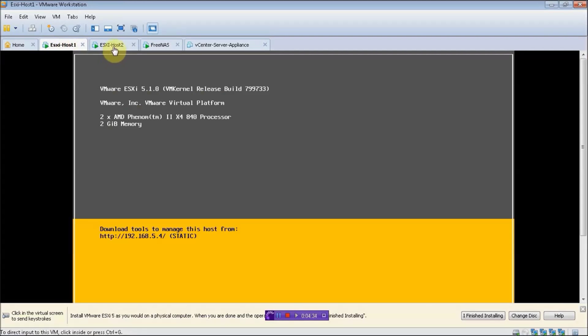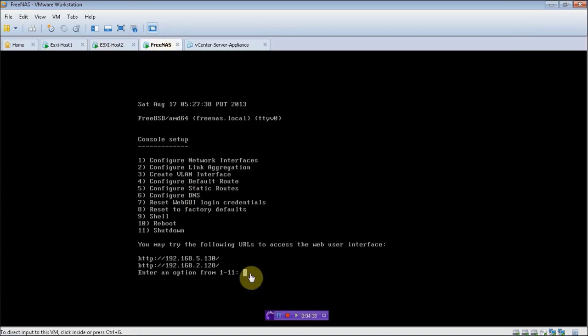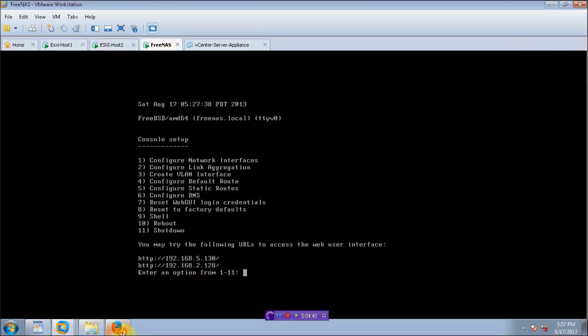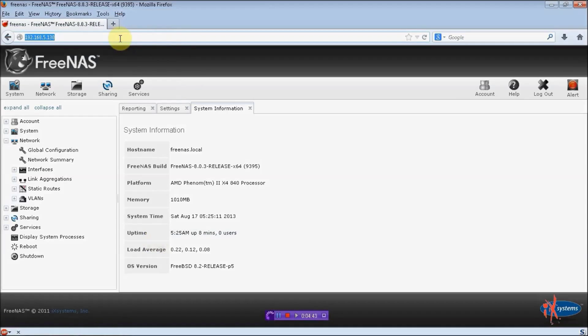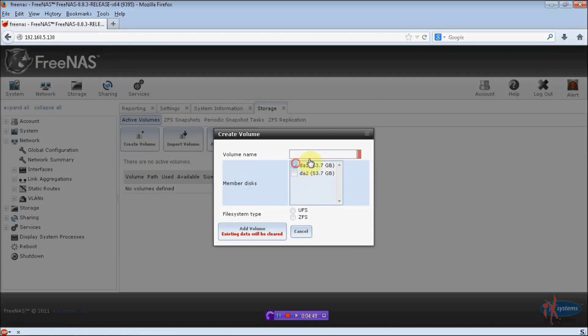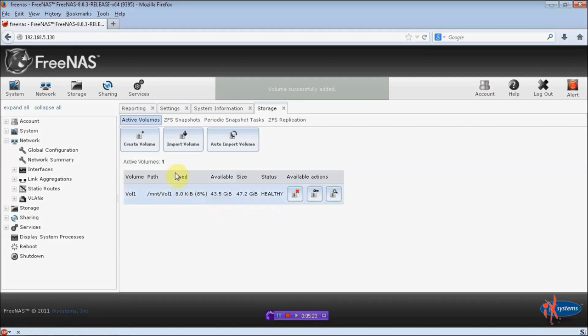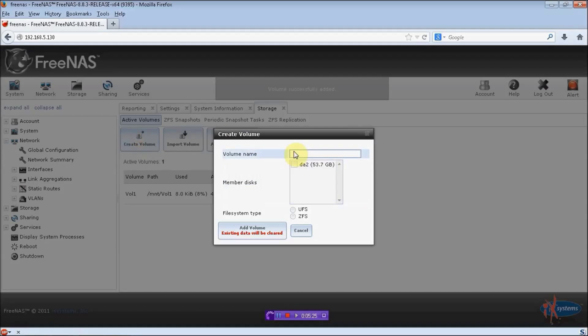Meanwhile, the host servers are up. Okay, the NAS is also up. So 5.130, again, we go over there. So we go to storage. We'll create volumes. This I will say volume 1. UFS or ZFS. For ZFS, you need to have more than 4 gigs of RAM. Then it's a better performance. So another volume 2.